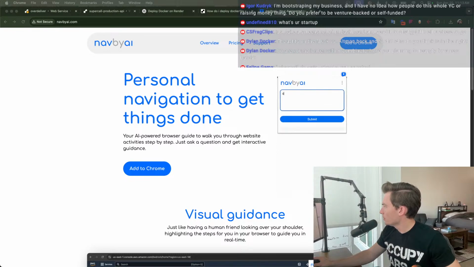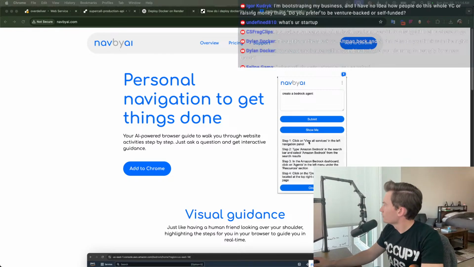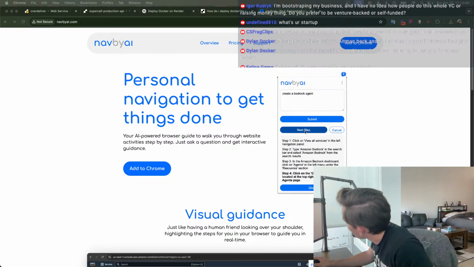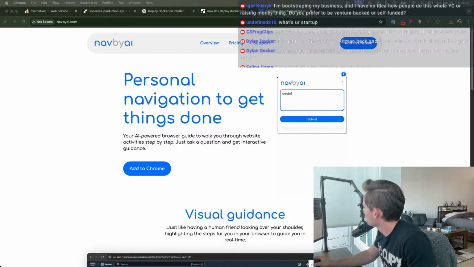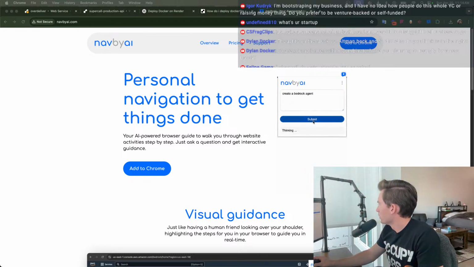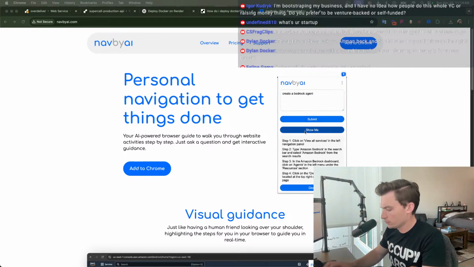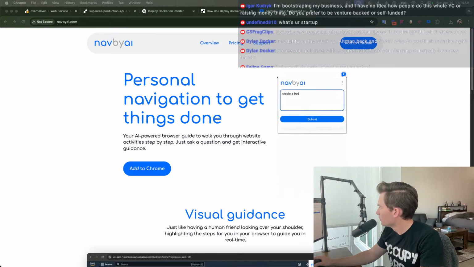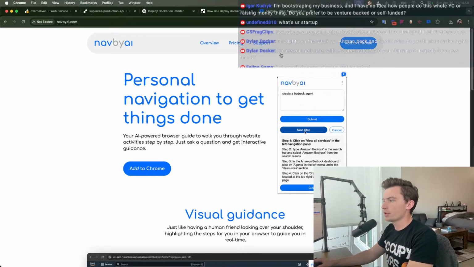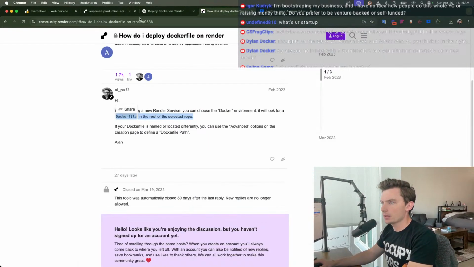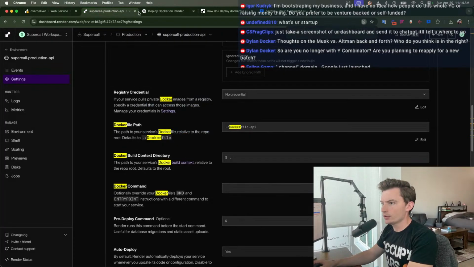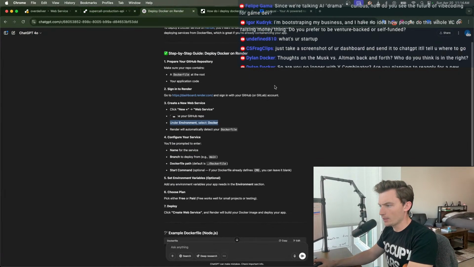Yeah, clearly I do. Yeah, I don't remember my username and password for this, but this is basically what it does. It just walks you through how to do stuff on any website.